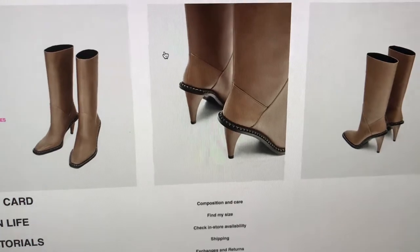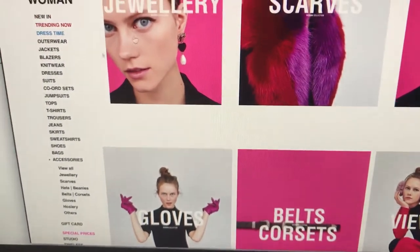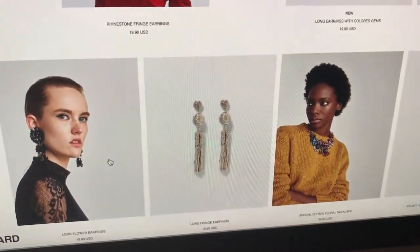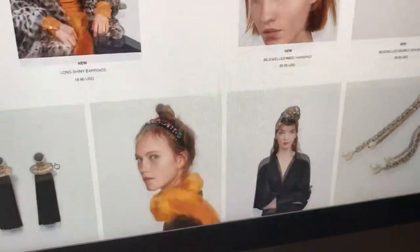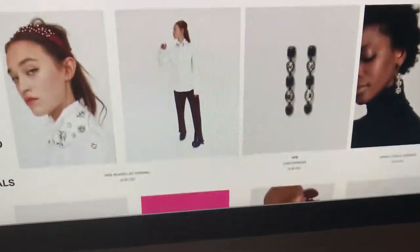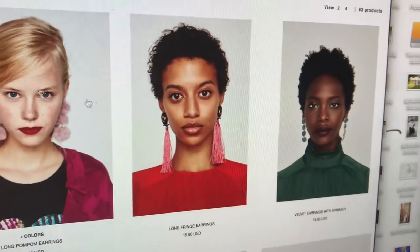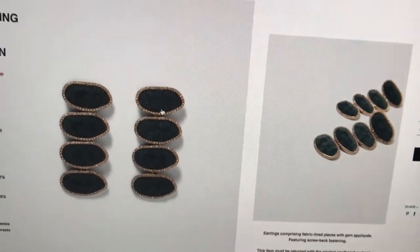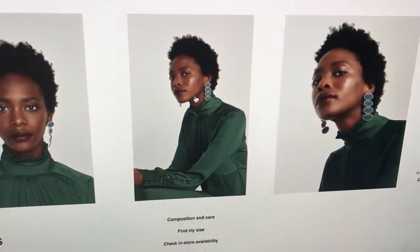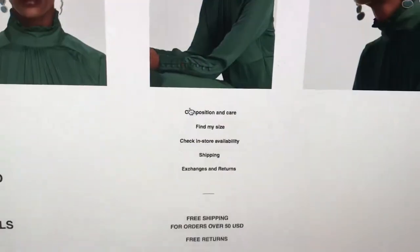I also picked a purse and earrings. I went over to accessories and then jumped down to jewelry. Their jewelry is awesome because it's like $20 — $20 earrings, super affordable. I chose these earrings, and honestly in person they are so stunning. They go so well with the top. They sparkle when the sun hits them — it's just so pretty. I was obsessed.